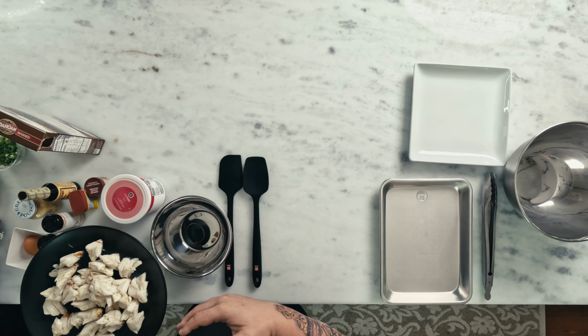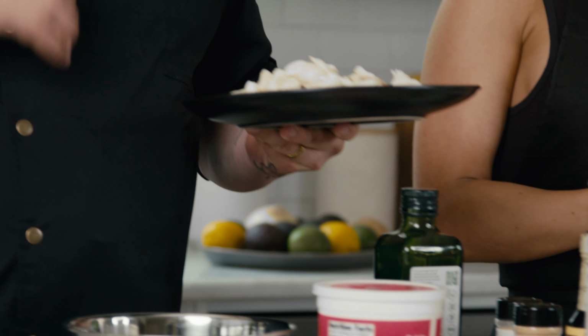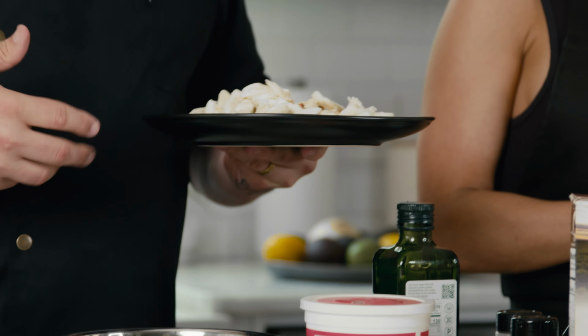The first thing I want to talk about though is crab meat. You want to buy fresh crab meat whenever it's in season, whenever you can, and you'll have to pick some shells out of it. That's just a part of the process of buying fresh crab meat. If it's not available to you, pasteurized crab meat is completely fine, especially for recipes like this.